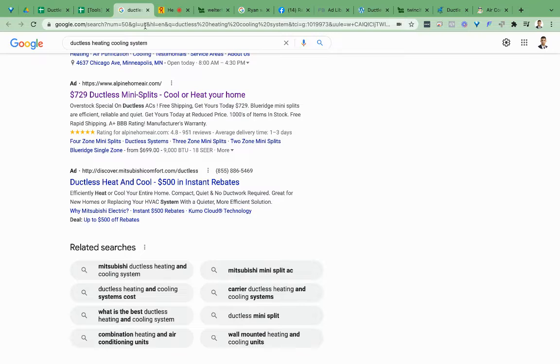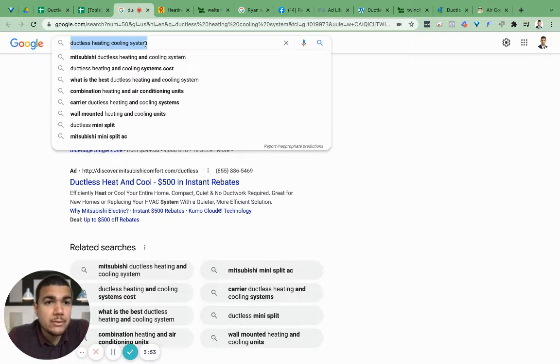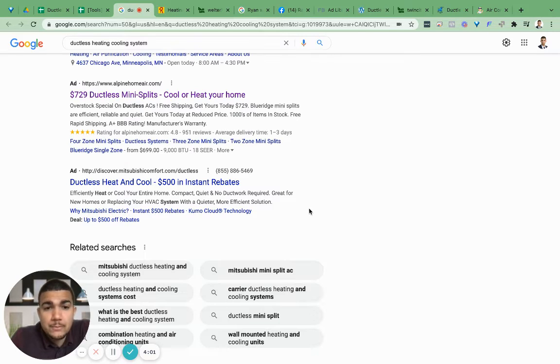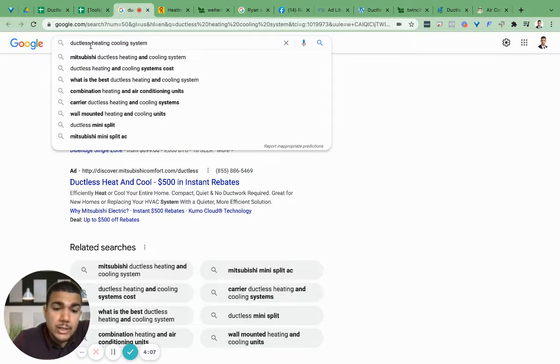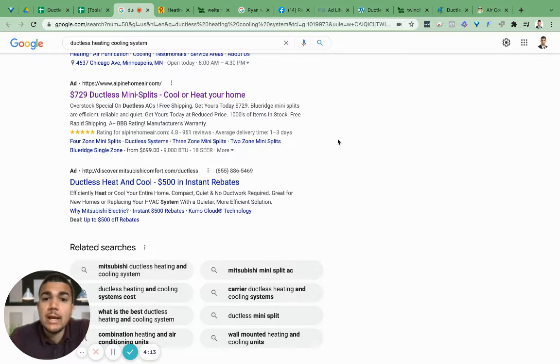I can almost imagine that they didn't get this granular with their ad group, so they're probably running it to ductless heating or something like that, and ductless cooling, heating, cooling systems pulling out. I always like to have single keyword ad groups, so my ads are only showing up for the keywords that I want them to show up for. And then you prune the keywords or the search terms they're showing up for, so you make sure everything's hyper focused and you're getting the best possible return on your investment for your advertising.